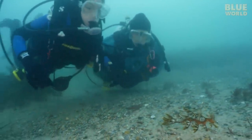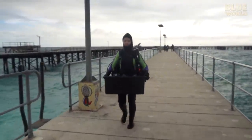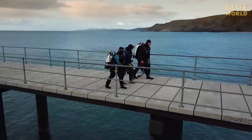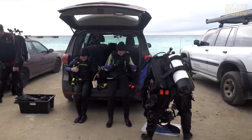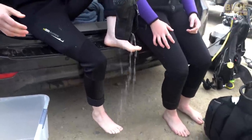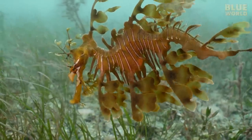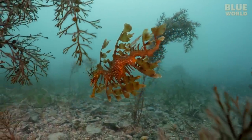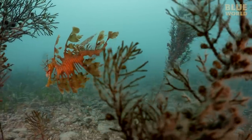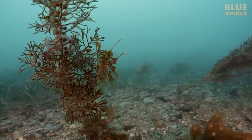With the kids in wetsuits, they get cold fairly soon, so we head back out of the water. The kids are cold, but excited. We hoof our gear back to the van. Shore diving is a lot of work. We came a long way for this little fish, but it was worth it. I've waited twenty years to see a leafy sea dragon. It's one of the weirdest, most camouflaged animals I've ever seen—a true wonder of the blue world.